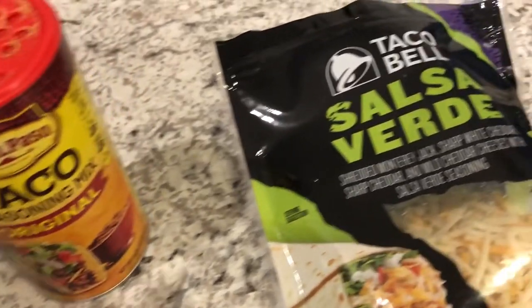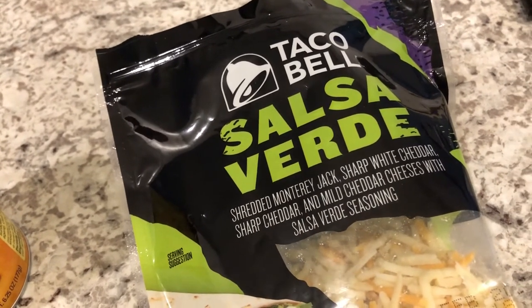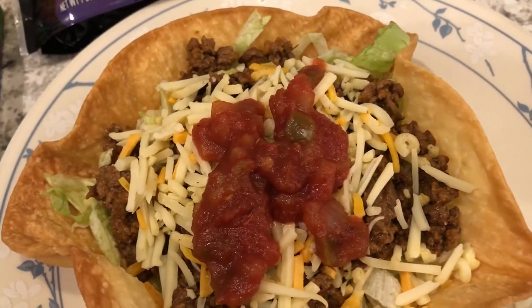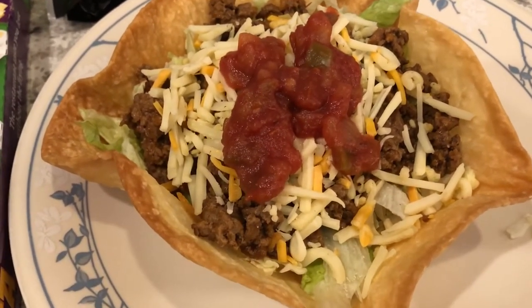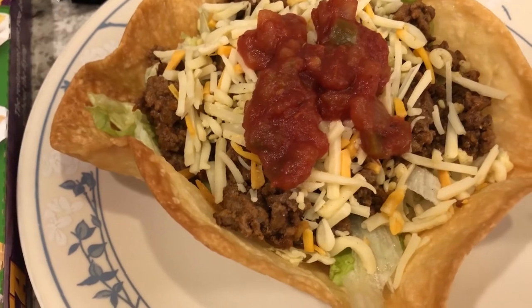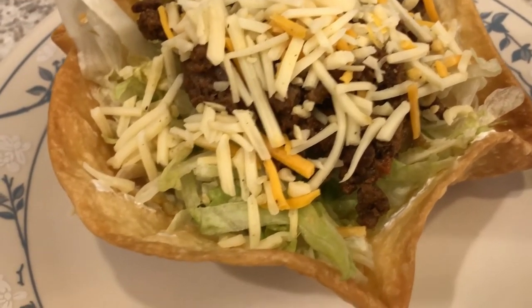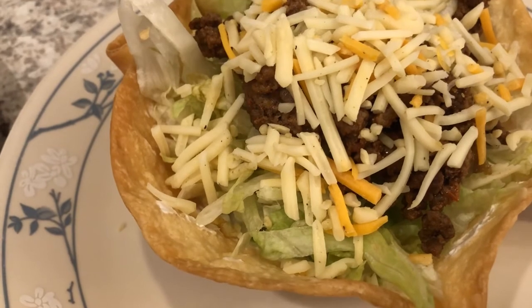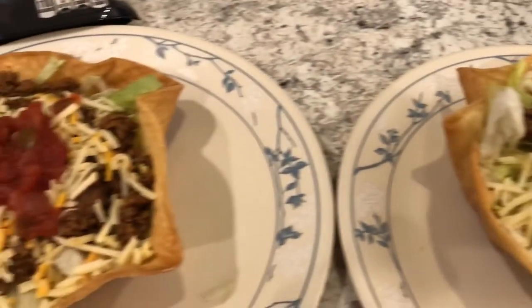In the freezer I also found some salsa verde cheese from the 99-cent store — I bought a bunch of packages for 99 cents and stuck them in the freezer. I also had ground beef in the freezer and bought some shredded lettuce recently. My taco salad has meat on top of lettuce with cheese and salsa. Howard puts all his toppings on the bottom of his shell — sour cream, red and green salsa, lettuce, ground beef, and cheese.